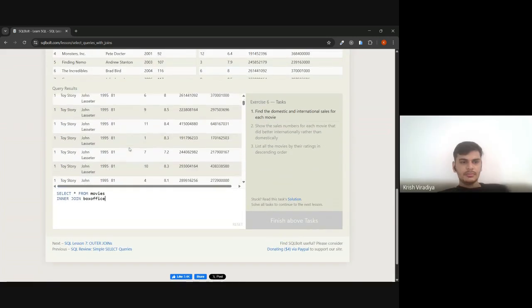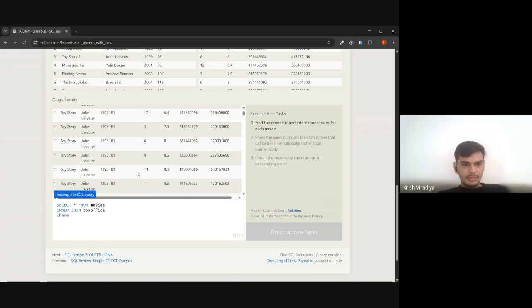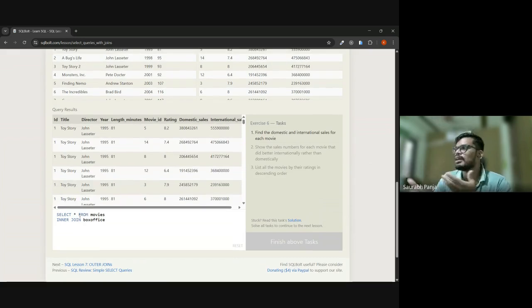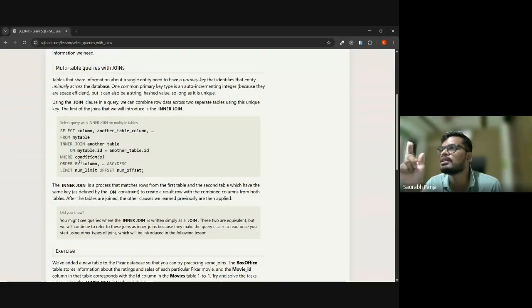Now perform the inner join on, my bad. When I meant where, I meant on which ID. So it's on, see, primary key and the foreign key.